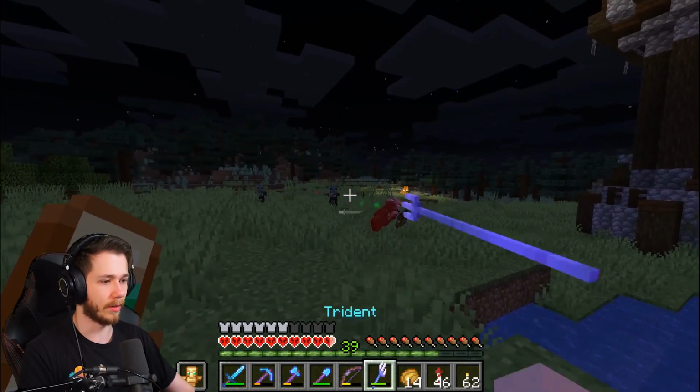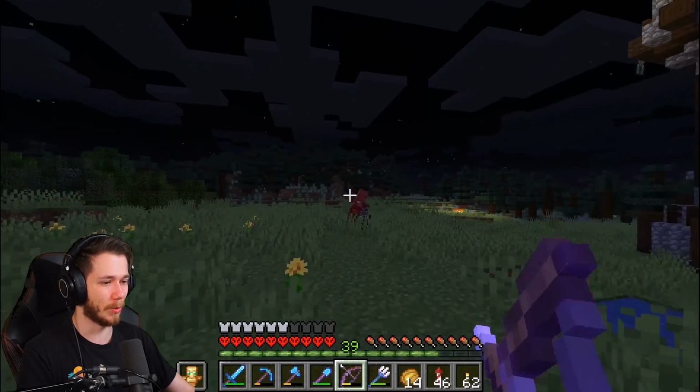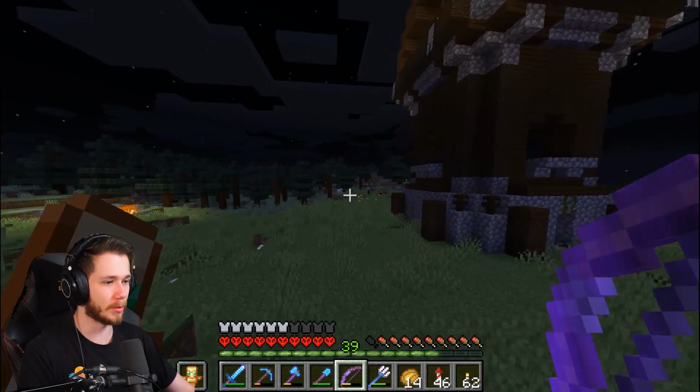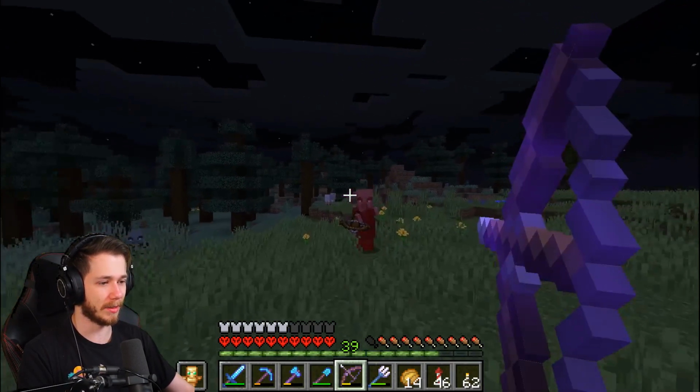This thing's way weaker than I thought, dude. Dang it. It's the coolest weapon, okay? It's not the best anymore, but it's cool. Actually, it takes 3 arrows. Yeah, it takes 3 arrows and it takes 3 throws from the trident. So yeah, it's pretty bad. Man, that guy saw me from far away. He just 360'd and he dodged me.